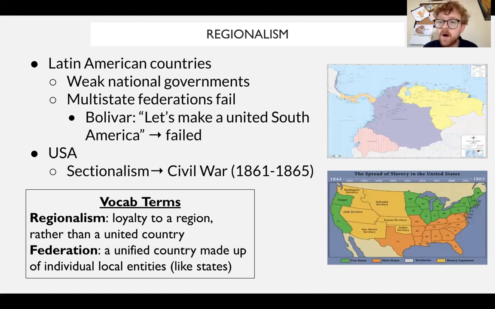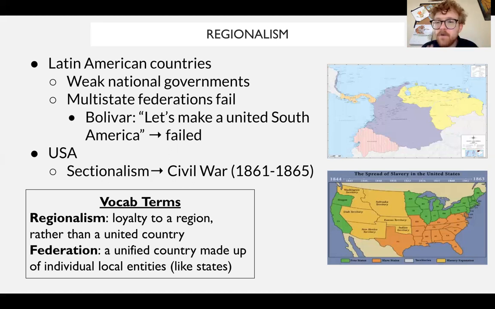So we will see the breakup of national federations like Gran Colombia. We'll see the creation of modern day countries like Colombia, Venezuela, Ecuador, and eventually Panama, but we'll get to that. And this is in contrast to this initial period of independence. Remember, guys like Simón Bolívar, they wanted basically South America to be one mega country. That doesn't happen because there is this regionalist mindset. These local caudillos, military leaders, they don't want to give up power to some national government. Instead, they want a strong regional-based government system. They want federal governments.